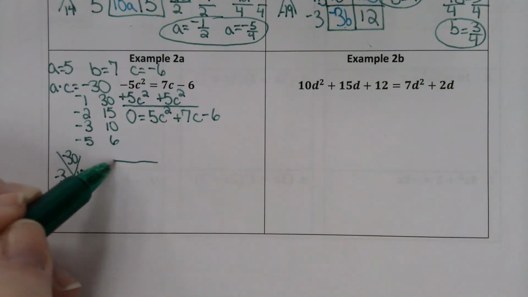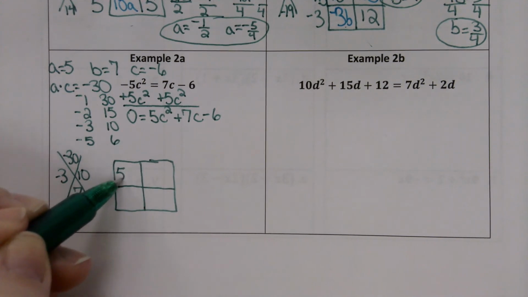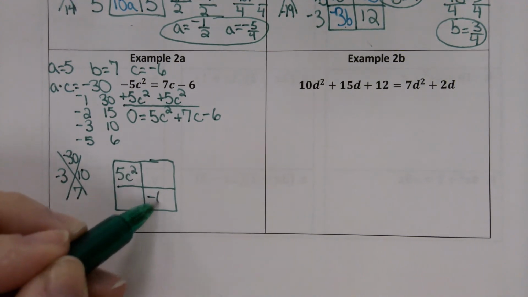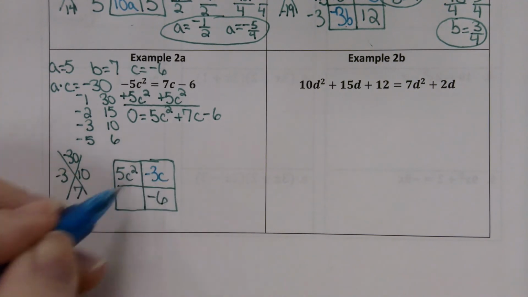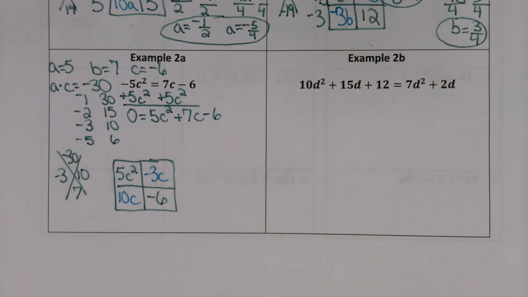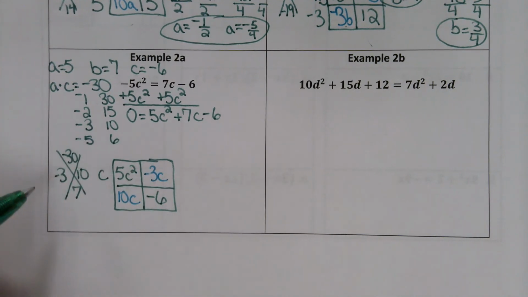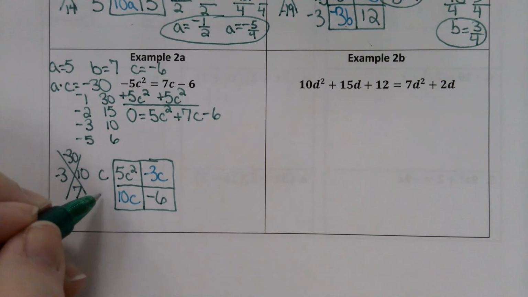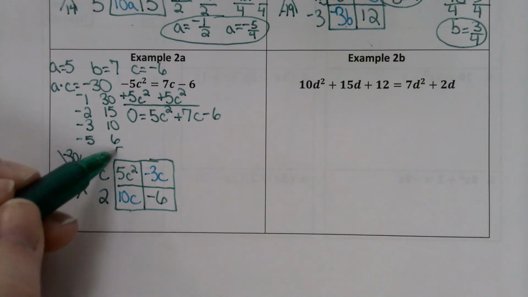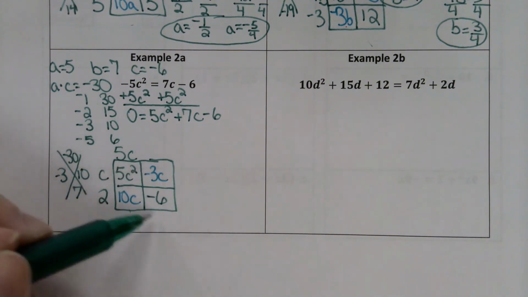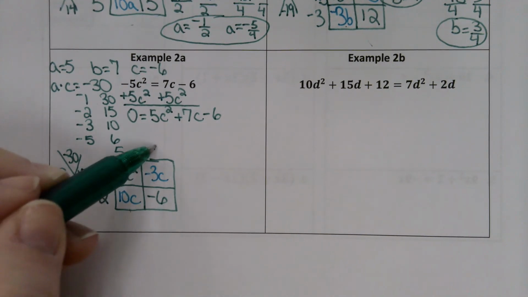That means that -3 and 10 would fit the bill. We'll put our box here and put our first term in the first box, 5c squared, our last term in the last box, and -3c and 10c will be the remaining two boxes. Out of the top row, only c can be removed. The bottom row, they both can be divided by 2. The left side, both of those terms can be divided by 5c. And the right side, we'll have to make sure we take a negative out because our 3c is negative, and they can both be divided by 3.